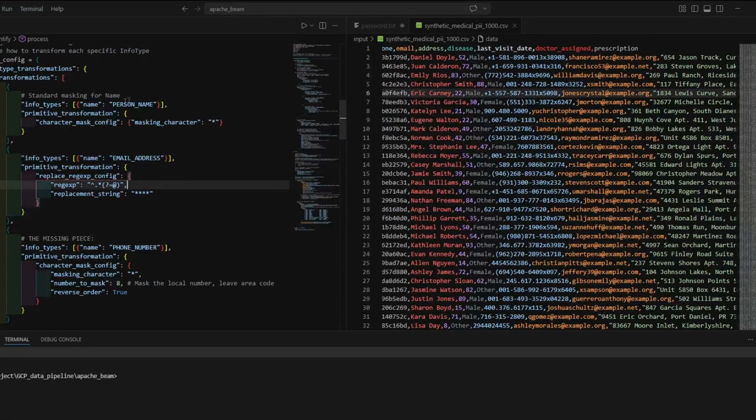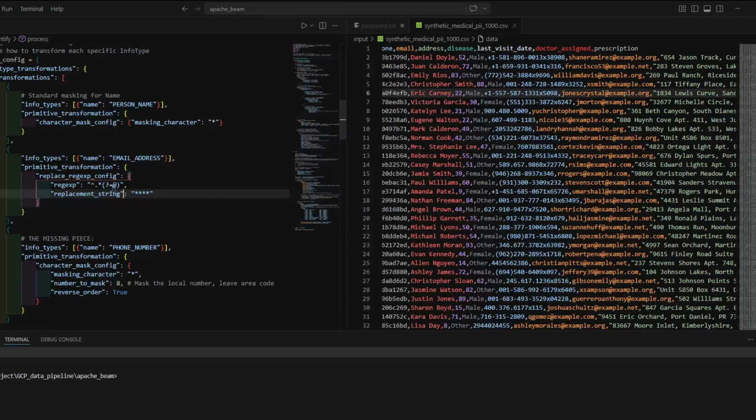For person name, the info type uses this primitive information character masking config, so we'll mask the person name with stars, and all the names will become stars only.